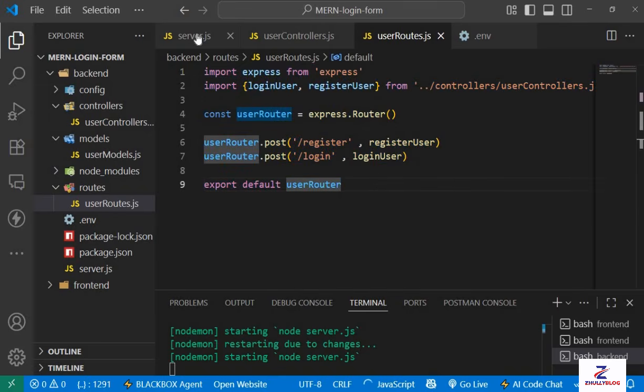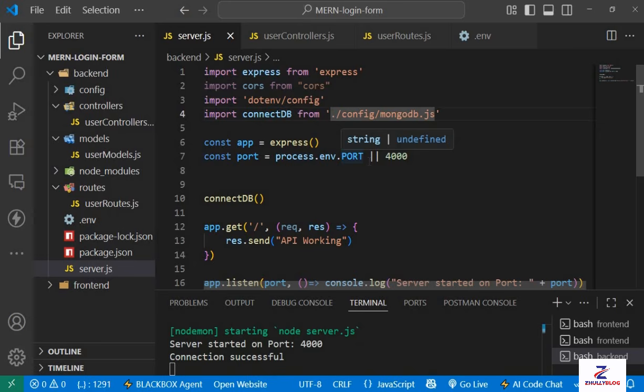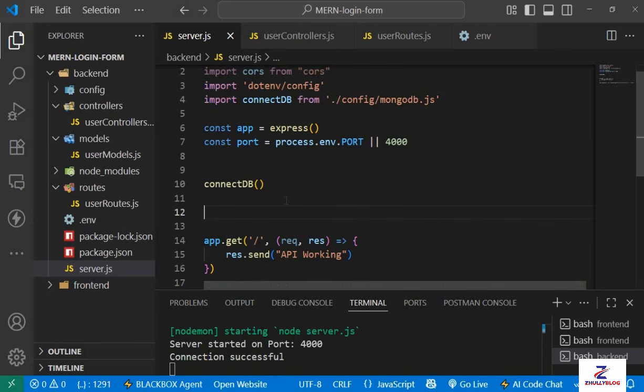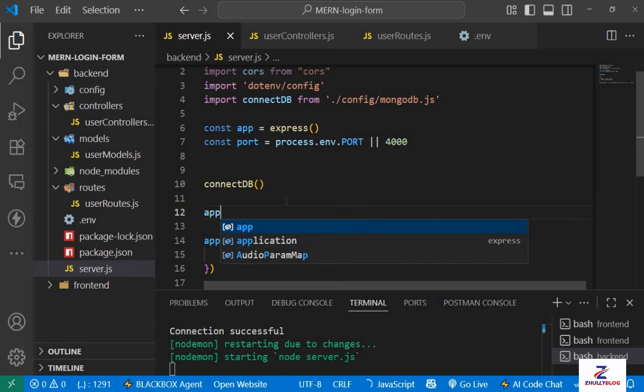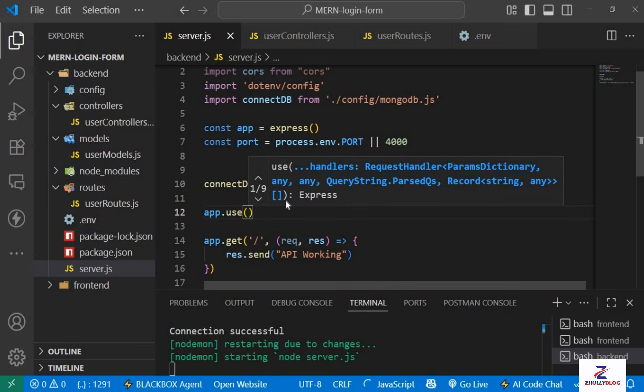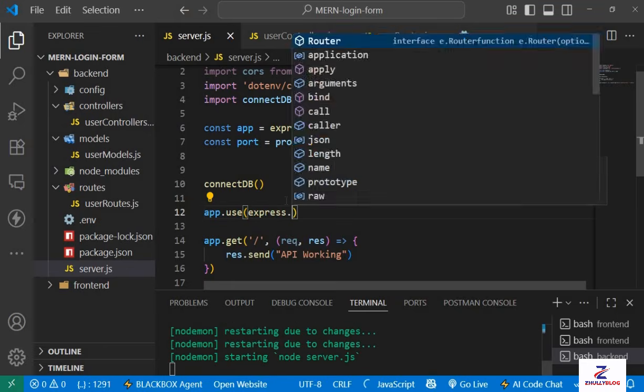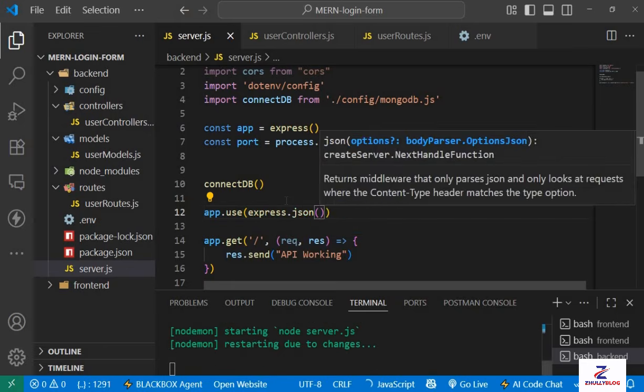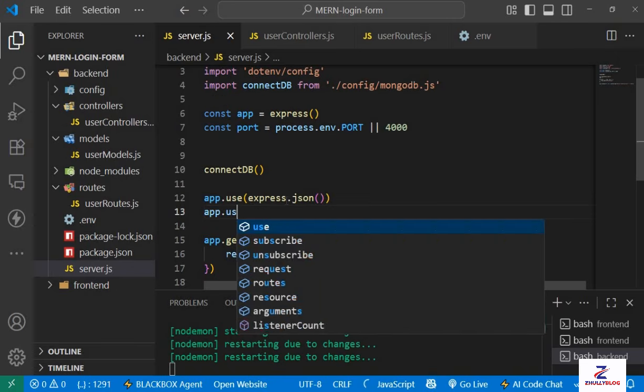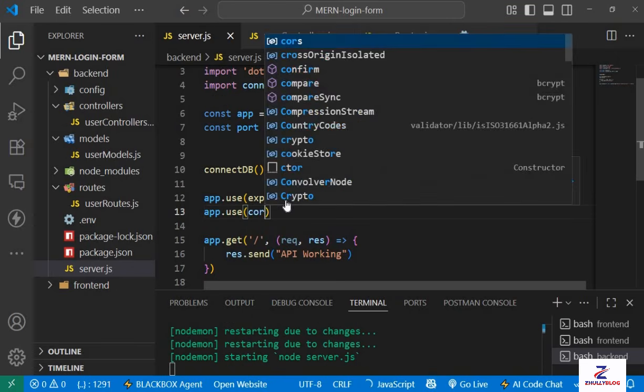Now we'll open server.js. And then after this database connection, we're going to have app.use(express.json()), then app.use(cors()).